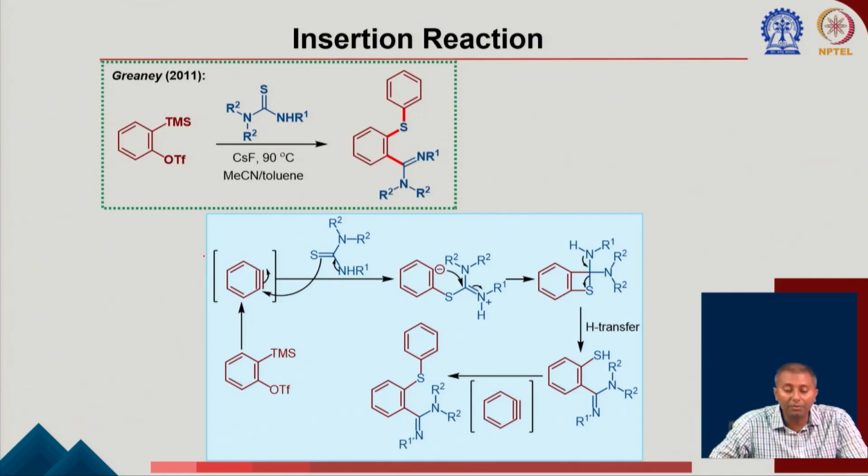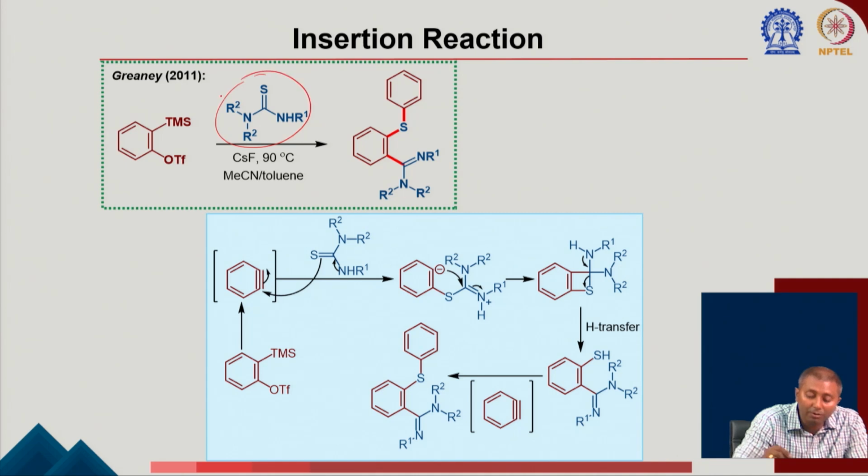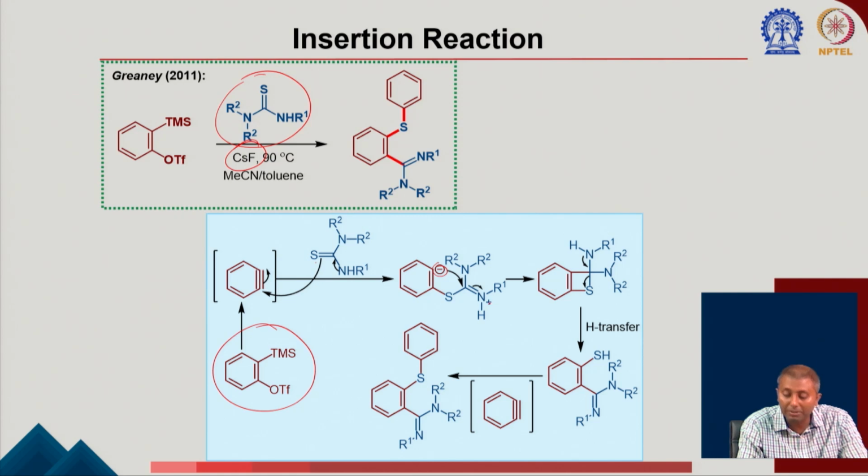Now if you have this particular compound here, you can see you have some sort of a thiourea. Okay, in that case, what is happening here? Again, the sulfurs are more nucleophilic, so sulfur is going to attack the benzyne. The benzyne is forming again through the Kobayashi method using cesium fluoride. Once the benzyne is formed, it is attacked by the sulfur, generating this carbanion, and there is a positive charge on the nitrogen. So the carbon is going to attack this imine. Okay, then it is going to form this type of intermediate species.